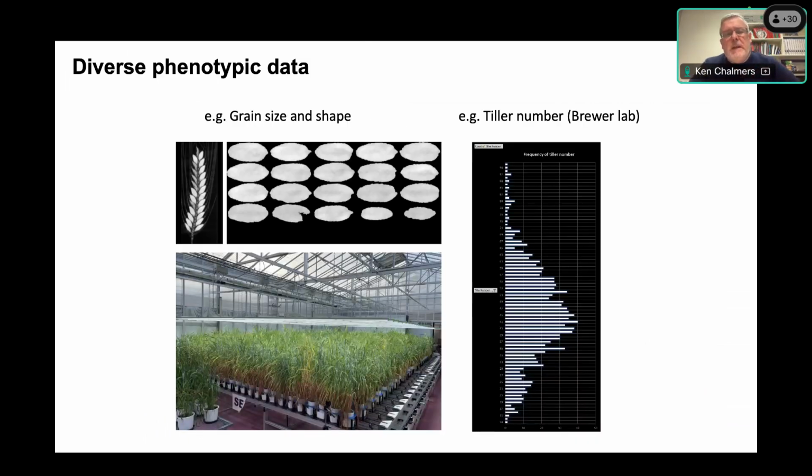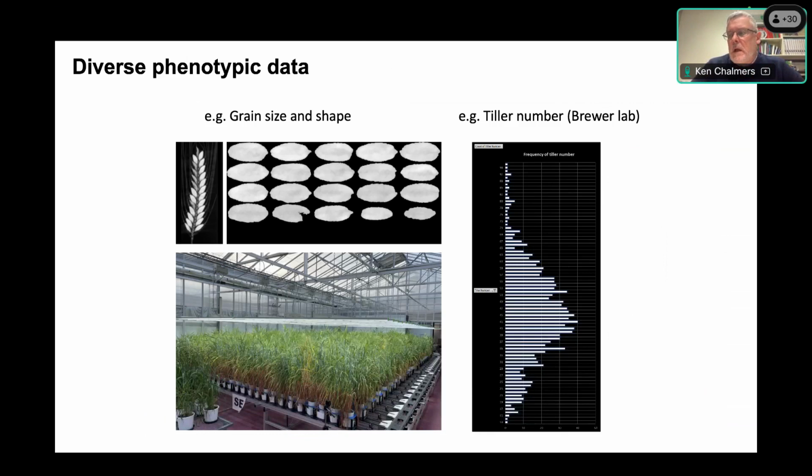So, as I said, we started collecting phenotypic data, and we started off, first of all, doing this in the Plant Accelerator in the glasshouses there. And we recorded grain size and grain shape. And we had an experiment where we looked at tiller number.